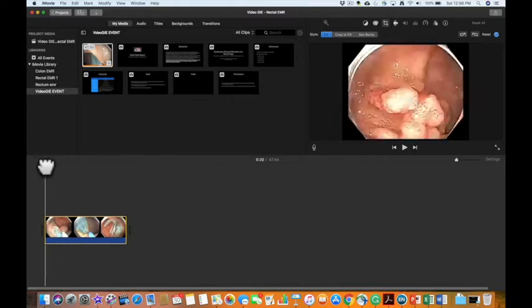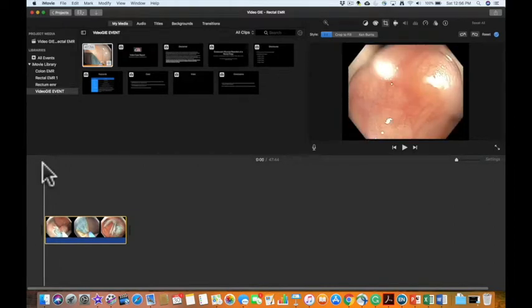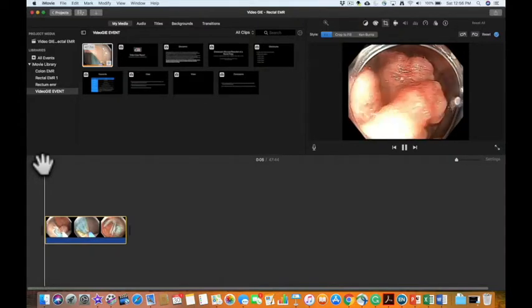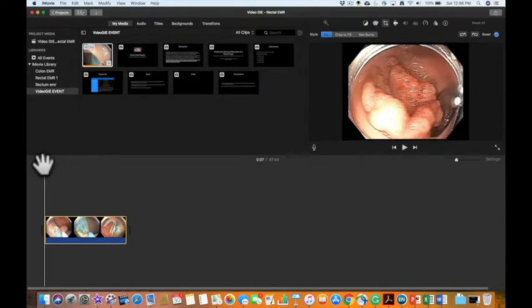So you bring it to the front, and if you press spacebar, the cursor moves. If you press the spacebar again, the cursor stops. So something to keep in mind.